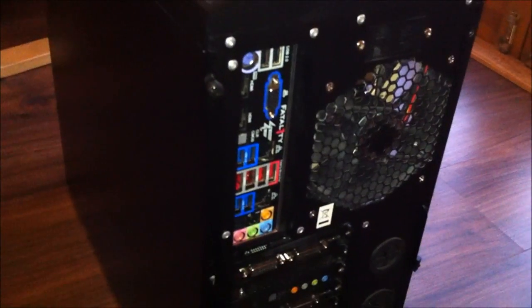The ASRock Fatality Z68 motherboard. The header is on the back. And the sound card and graphics cards, and at the bottom power supply.